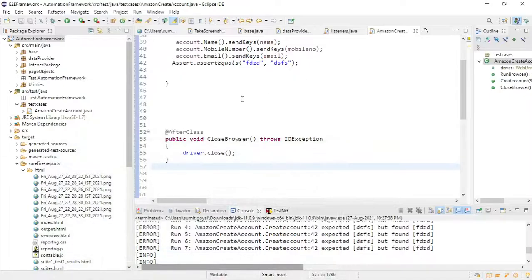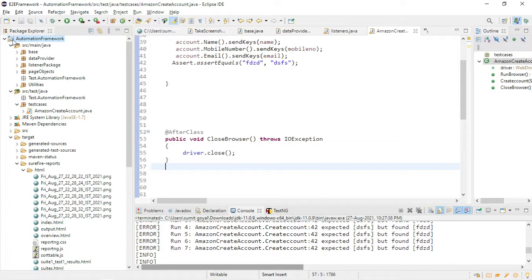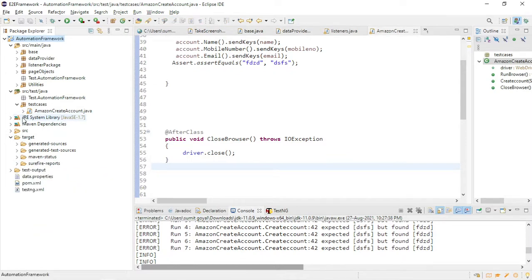We have also discussed one of the advantages of Maven. So this is a Maven project. One of the advantages of a Maven project is you can integrate your Maven project within Jenkins. So that's why we have also created a Maven project. So let me just run this for the first time. Let me check whether it is working correctly or not.